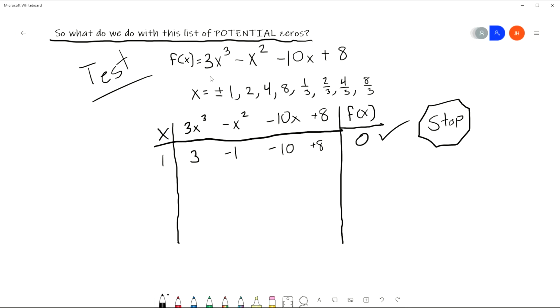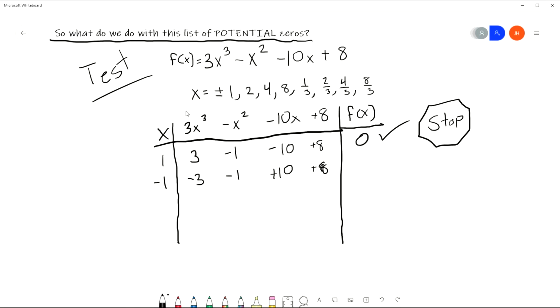With that said, for the sake of practicing, let's say this one didn't work and I wanted to find a different one. I'm going to keep going because I think it's good for the example. So I plug in the next thing, which would be -1. What's awesome about making this table is that when I plug in a negative value of one I already have, all these numbers stay the same, except some of them flip their sign. Because what's -1 cubed? That's -1 times 3 is -3. What's -1 squared? It's +1 times a negative is -1. What's -1 times -10? +10. And +8 is still +8.